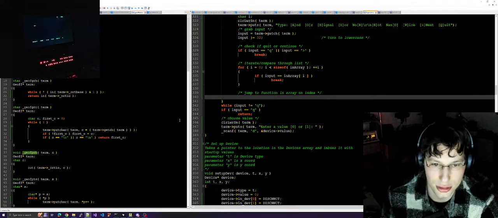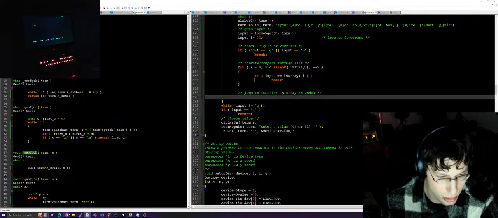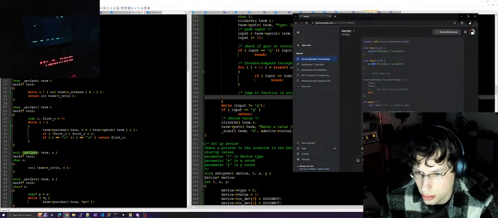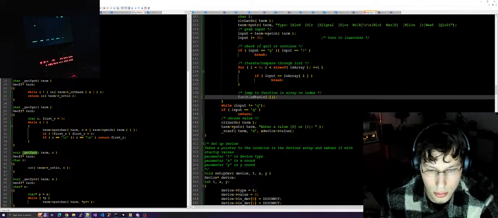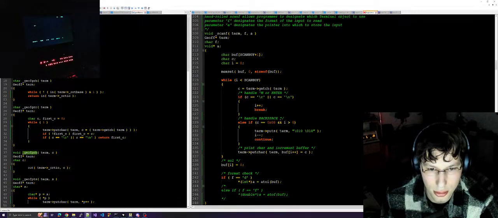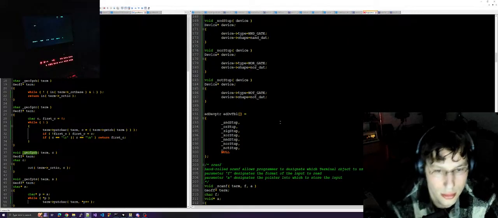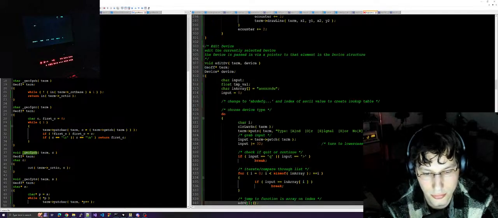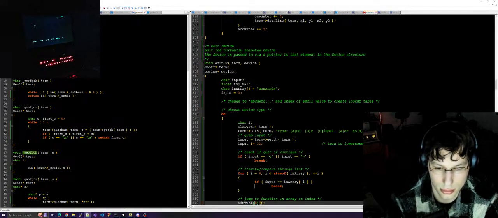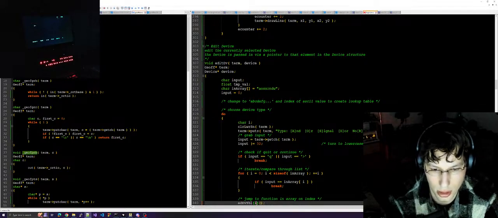I'm going to jump to the function table, and this is called div table.